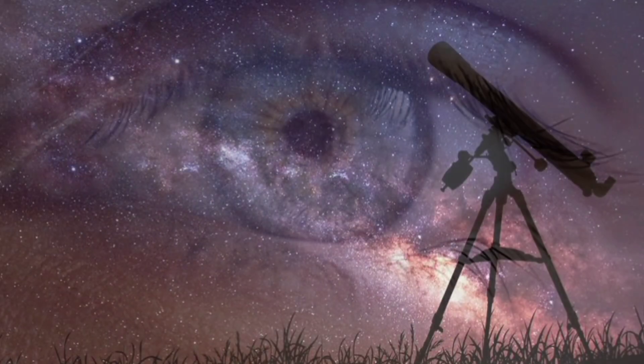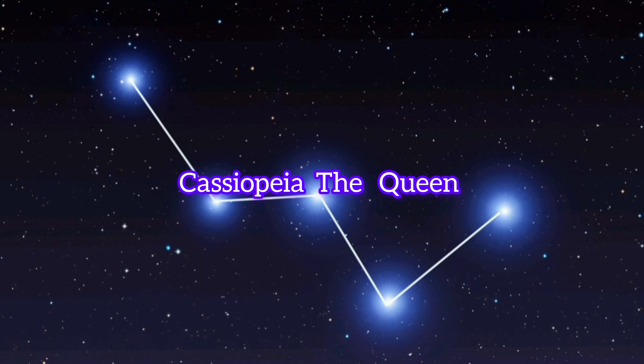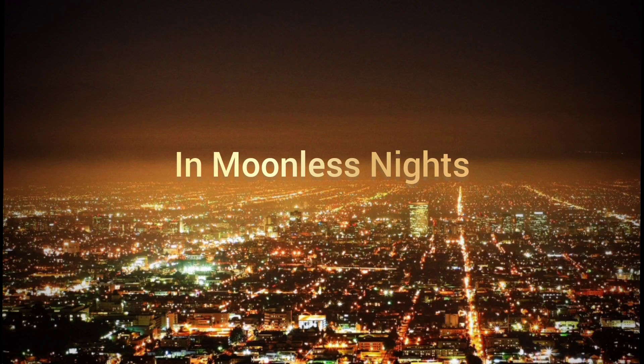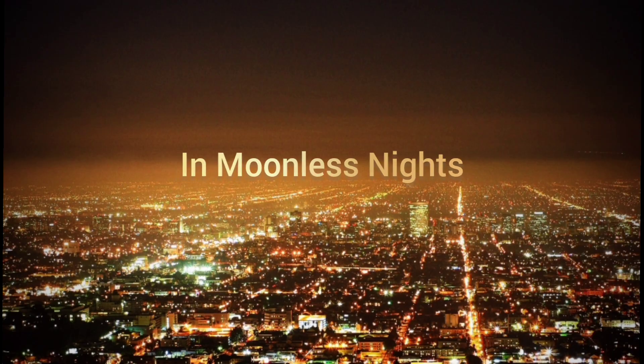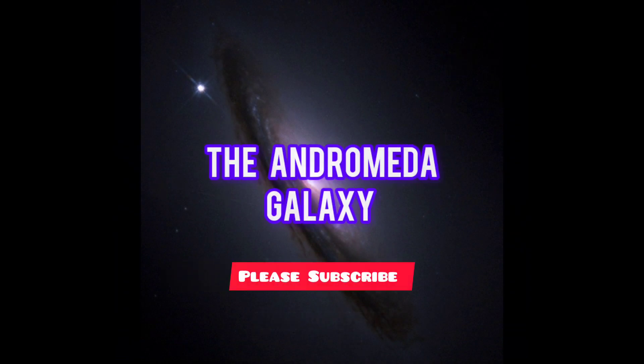If you want to see this galaxy with your naked eyes, look for the M or W shaped constellation in the northward direction in the night sky, of course away from light-flooded areas. The brightest star in this constellation, Cassiopeia the Queen, points towards our nearest neighbor, the Andromeda Galaxy.